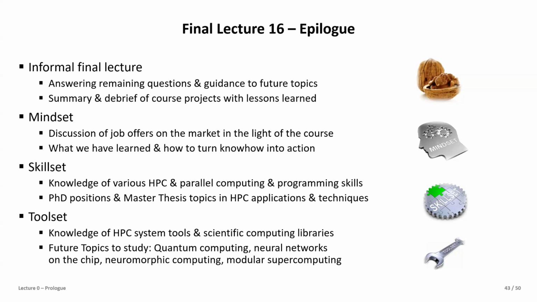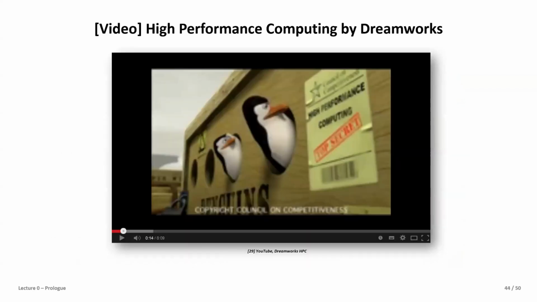And finally, on the toolset level, of course, we have also now gained in this lecture 16 and throughout the course a significant insight into different tools and scientific computing libraries. We want to find them again in job descriptions, but also understand how I can employ them maybe with other parts of courses. And of course, then reveal a little bit from the toolset perspective what could be future topics again. So quantum computing is around. It's a little bit different to program. Neural networks on the chip, neuromorphic computing. These are all different tool sets in modular supercomputing, which are very close to the content of the lectures. And with this, we covered all the course lectures per se.